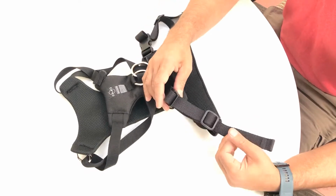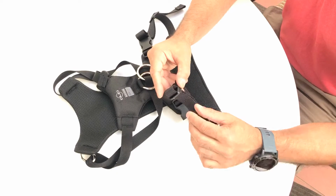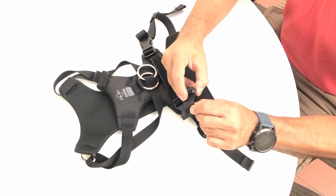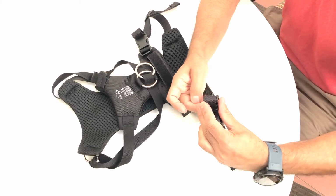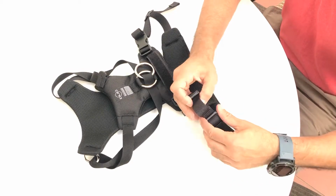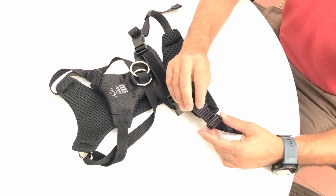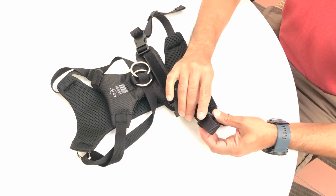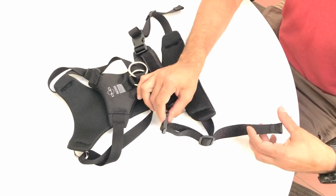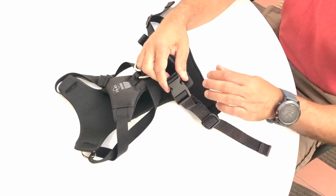So how would you do that? First thing you want to do is grab the buckle. You can even undo it like this. You want to take this outer loop and pull on it. You want to create a loop in that outer strap or outer webbing there. So then what you want to do is take this loop and push it through the ladder lock. So that ladder lock basically is just keeping tension on the webbing.